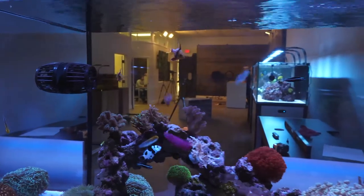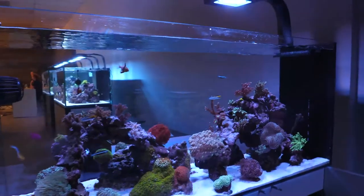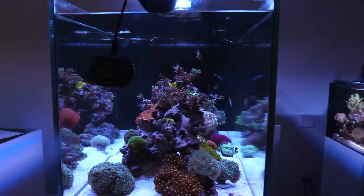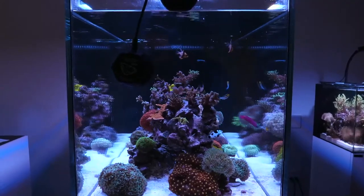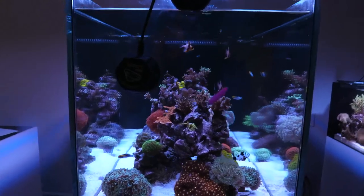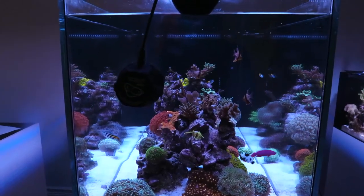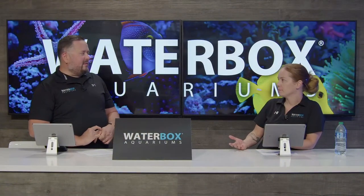Now, as things grow in, could I probably add one on the back wall? Yes. But at this point, you can see there's plenty of flow between those two things that I don't have a need to throw extra power heads on there. It's not dead center because I don't want to blow tons of flow right at those corals, but it's enough that it's going to circle water towards the overflow while water from the returns is coming away from the overflow, creating a circular pattern. So you're getting flow from both sides, just one's from the return line, one's from the power head. And that's kind of the ideal situation.